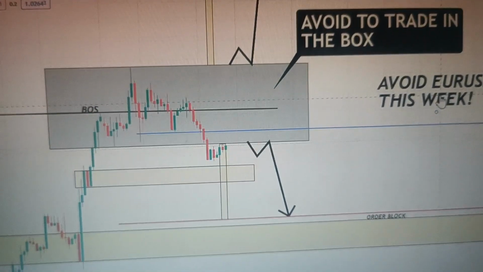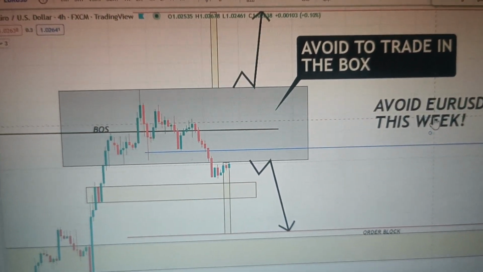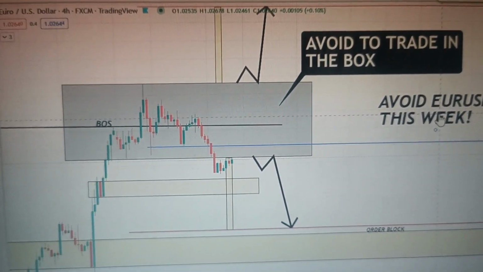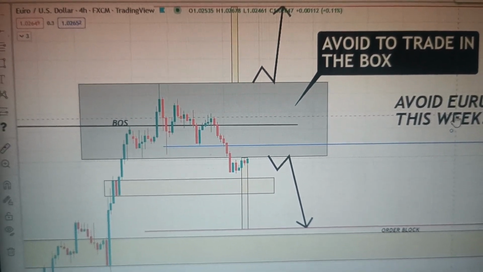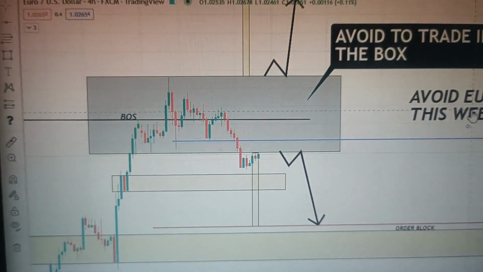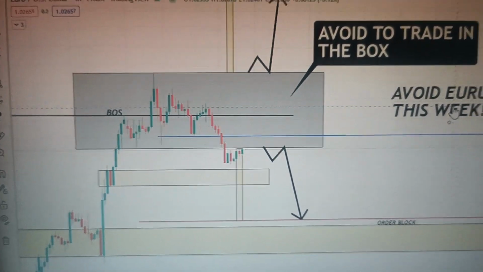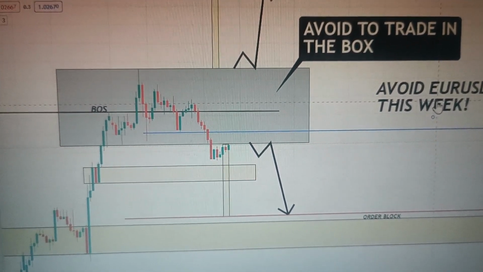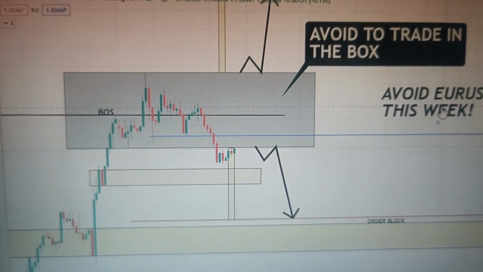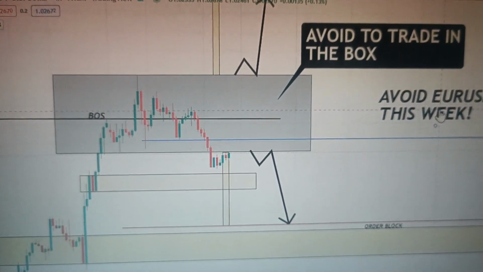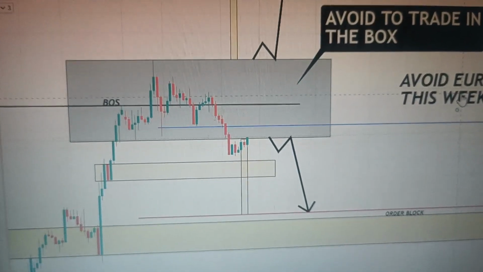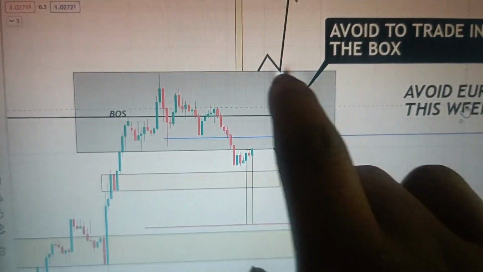And I want to tell you guys how to know what to avoid. How do you know which pair to avoid, or which setup to avoid, or what to avoid in the market? Because we need to know, are we avoiding USD today? Are we avoiding euro? Are we avoiding pound? Because once you avoid, you will be safe and you will not blow your account. Because at the end of the day, we don't want to get involved in this market.